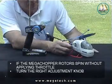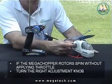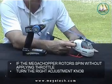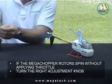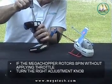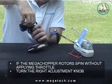If the MegaChopper starts spinning its main rotor when you turn the switch on without applying throttle, that's what the other adjustment knob is for. You adjust this knob so when you turn the MegaChopper on, the rotor does not move until you apply throttle.